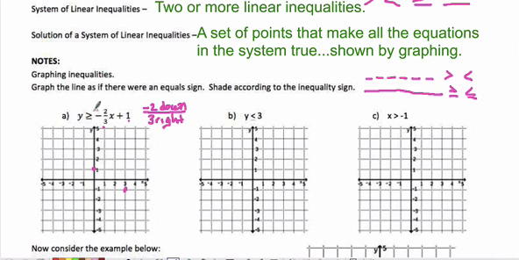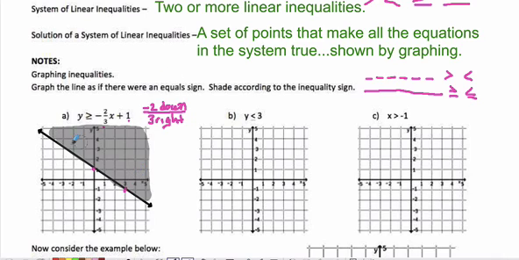So let's go ahead and graph this. Because it's greater than or equal to, that means it's going to be a solid line. Now I'm going to jump back here, shade according to the inequality sign. So it says greater than, with the greater than, the alligator mouth opening to the y. So that means we want all the y's that are bigger. So looking at our number line here, the y-axis, the y's are smaller down here because they get negative, and the y's are bigger up here because they get positive. So we're going to shade everything above the line.